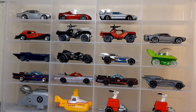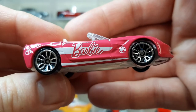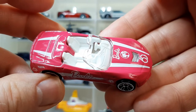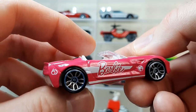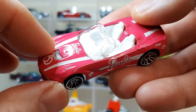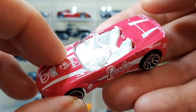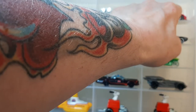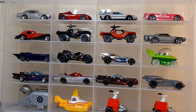Our final piece — I don't know which anniversary this one is but it's a 2013 edition. And it's the '14 Corvette Stingray — and that's the Barbie car from Barbie the movie. Trust me, there is one out there — I haven't seen it, I can promise you that. But I know a few ladies that have this piece, one of them is my missus. And Johnny Roman's daughter, Miss Trixie — I'm sure she's got a Barbie car or two, she's an absolute pink fanatic, a proper girly girl. Beautiful Trixie, I hope you're watching this. All the best to the Roman family.